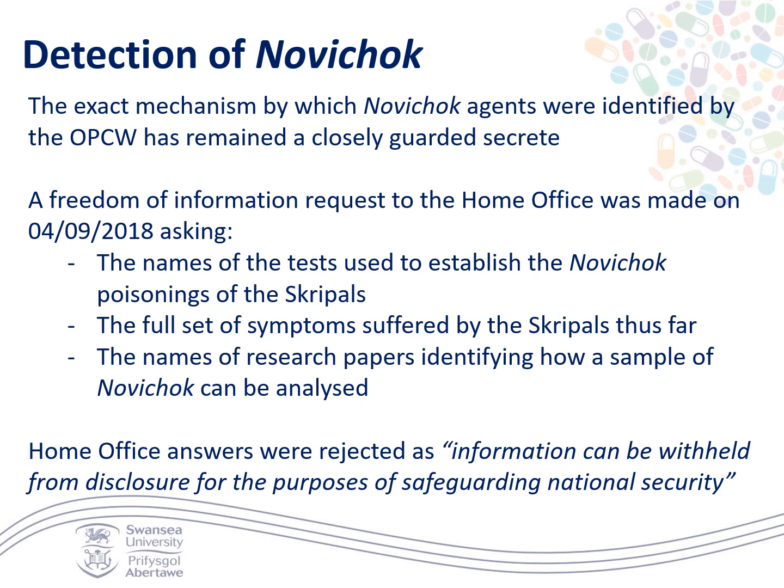Essentially, the Home Office does not want to announce how Novichok was determined to have been the root poisoning cause for the Skripals and Nick Bailey, because then new compounds can be made which would avoid those detection mechanisms, to circumvent them and try and make a more lethal and more deadly chemical weapon. As a result, in the interest of national security, the Home Office has not announced how the Novichok agents were determined to be the root poisoning event of the Skripals. All we can do is work under the assumption that the route of elucidating mechanisms of organophosphate poisonings and other nerve agents will be very similar to that used in the Salisbury poisonings.